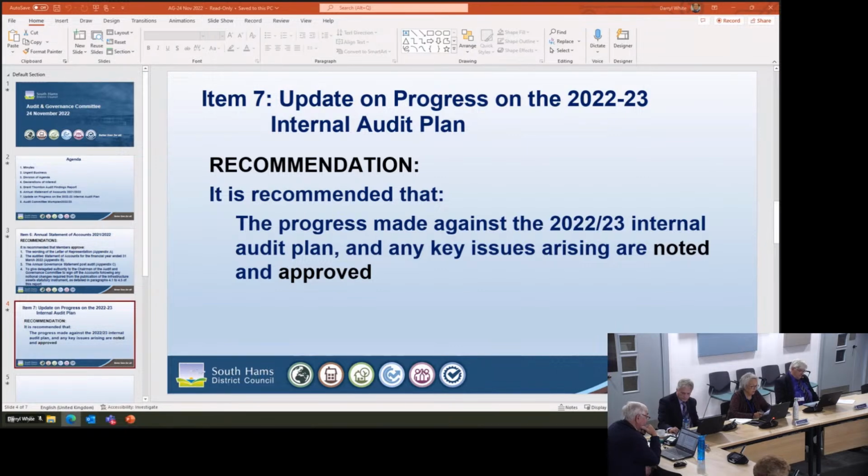Finally, there's good progress to deliver the audit plan. The chart on page 3 demonstrates this. Appendix 2 provides more detail on where each audit is. In relation to audit resource, the second internal auditor has substantively completed his government grant work on the business grants and is now largely working on undertaking internal audits, which will help complete the audit plan. So it's good to have 2 of them back in there working away, asking the awkward questions as they do when they go out around the office, and we'll look forward to seeing the further reports.